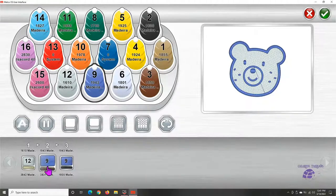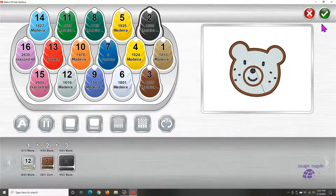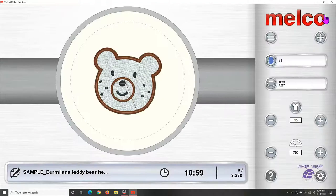Then I have 9. This is going to be the outline, which is my brown. I have on that number. And then this one is going to be our little details. We'll make those black. Perfect. He's looking very cute. All right. Check mark here. Now we have our color set.